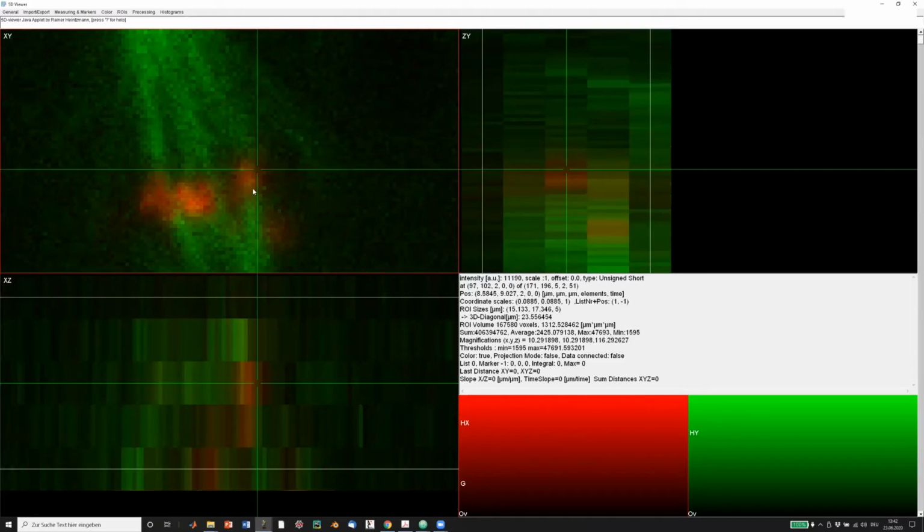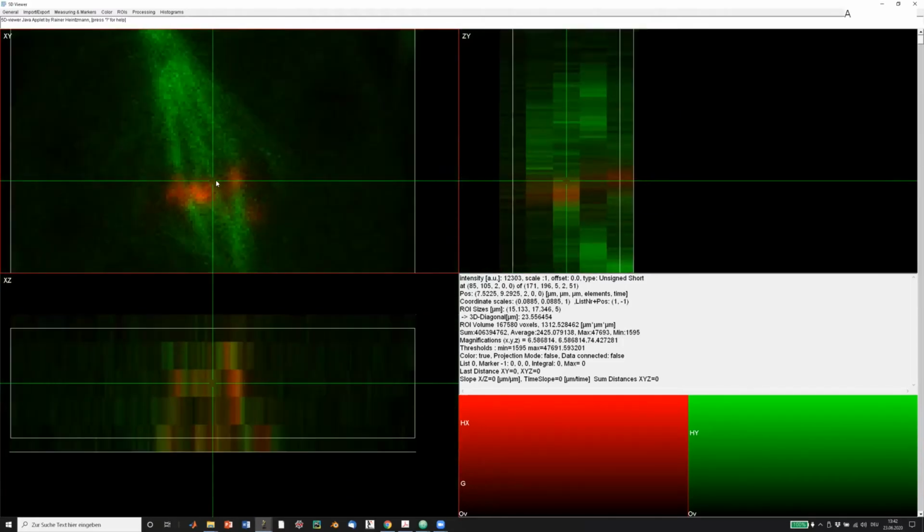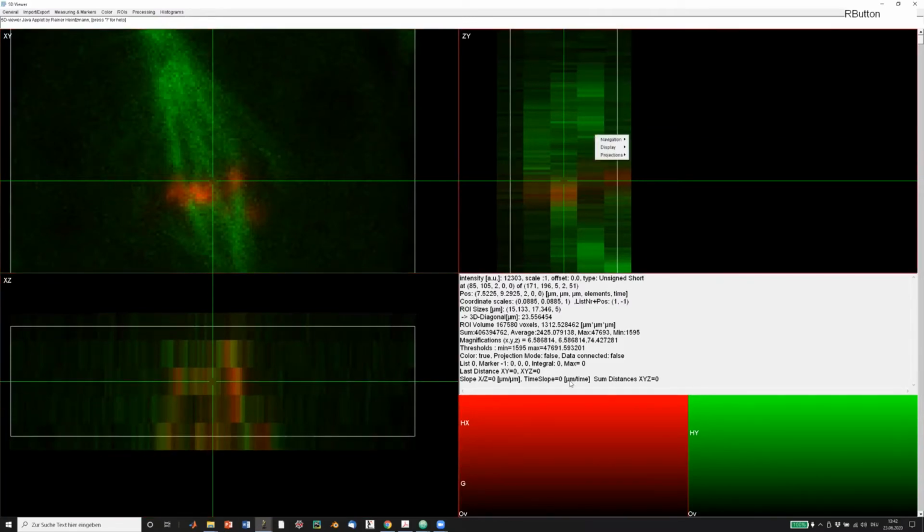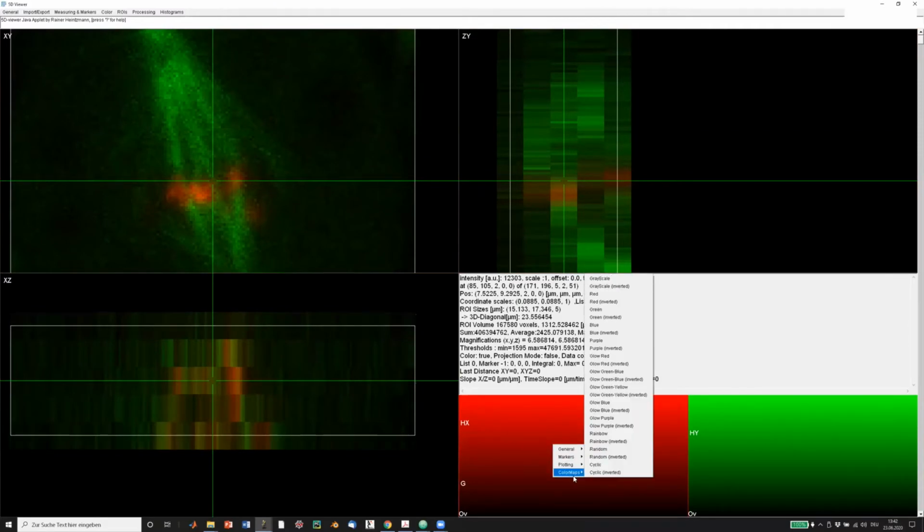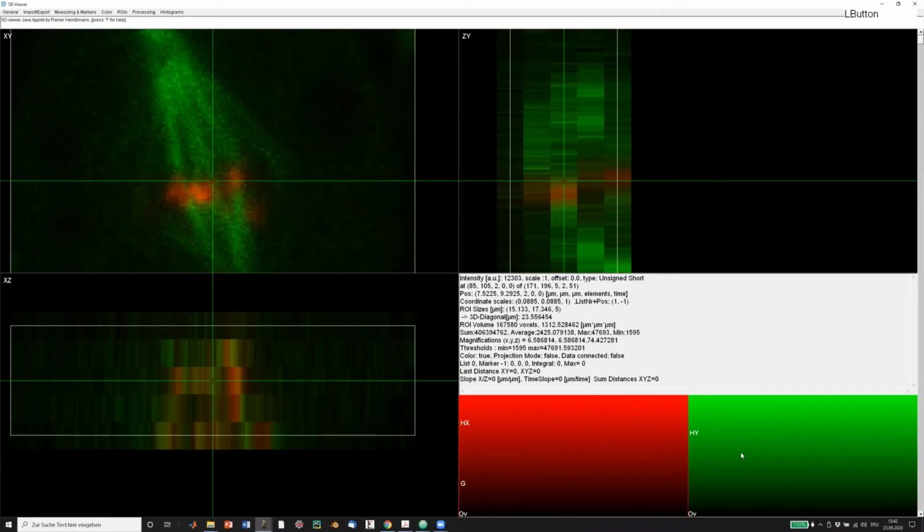Right, so we were at this zooming in and out, but now I want to show you also the other context menus. So there's one here, there's one here, and there's one here. And there's also a separate context menu here. You can see that you can access here the color maps. So these two, I call it the element panel.